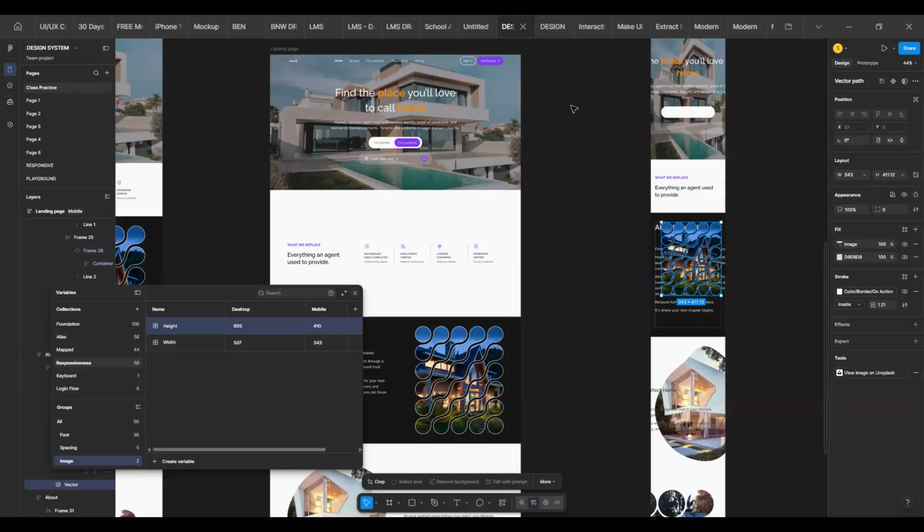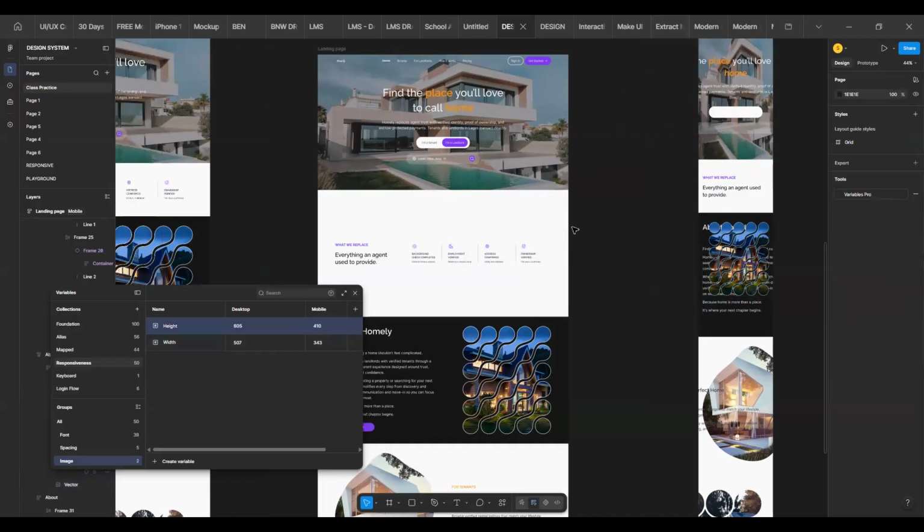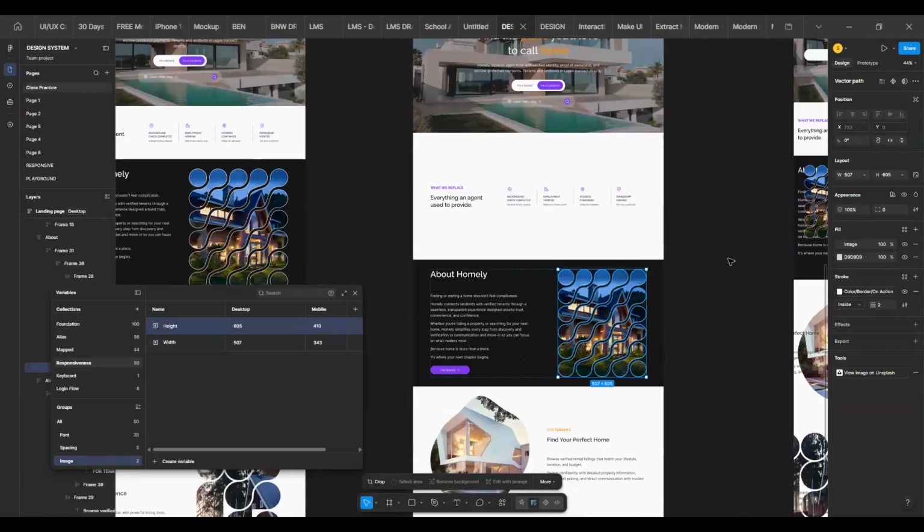So one of the things we could do is come here, and in this process we say height, then scroll down to image height, and on this section too, we do the same thing, and then we apply.